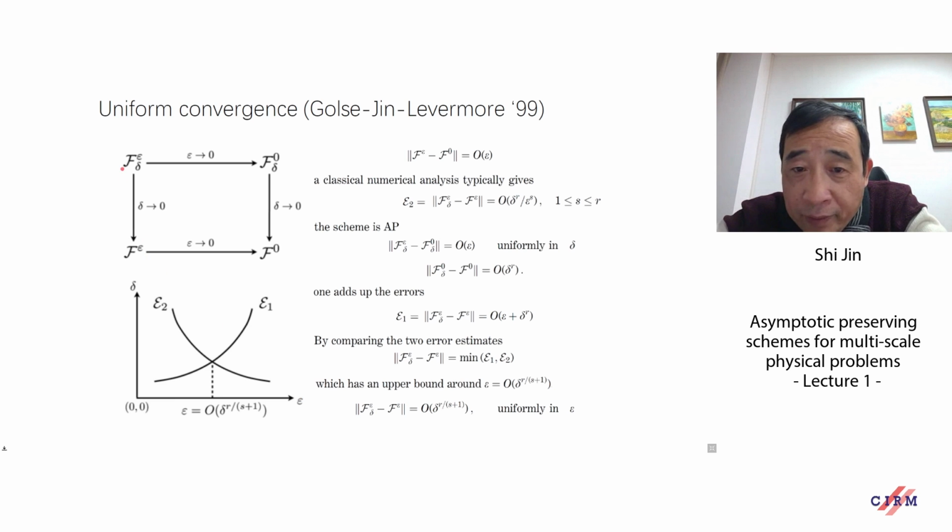So that means the error between this and that is uniform in epsilon. So if it's AP, you get a uniform convergence. The AP scheme has uniform convergence, which means I can take delta based on my tolerance, because it has nothing to do with epsilon. In reality, when delta is smaller than epsilon, I get a solution of the Boltzmann equation. When delta is larger than epsilon, I get only the macroscopic equations. I miss some details, but that's the best you can do. So that's the argument why this idea can work.